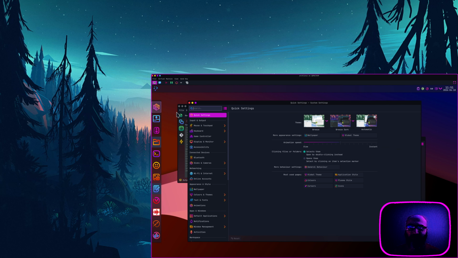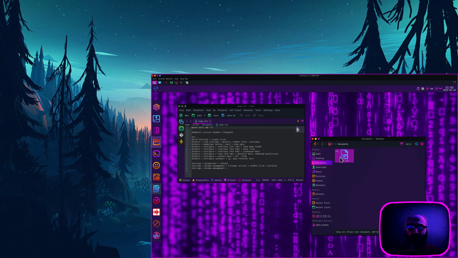Quick settings. And I just want a single click for the Dolphin items. So when I just click on an item, it will use it basically. It will open or something. And let's go then to the rest of the customizations.